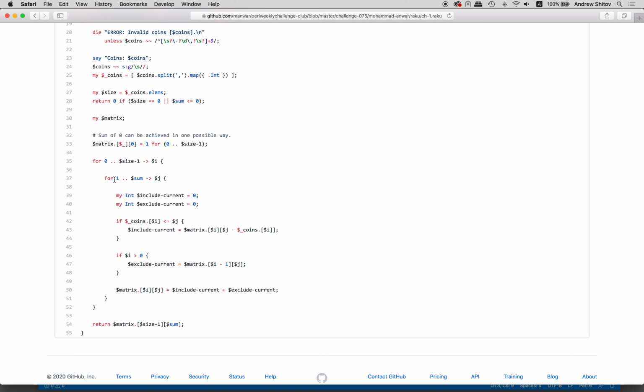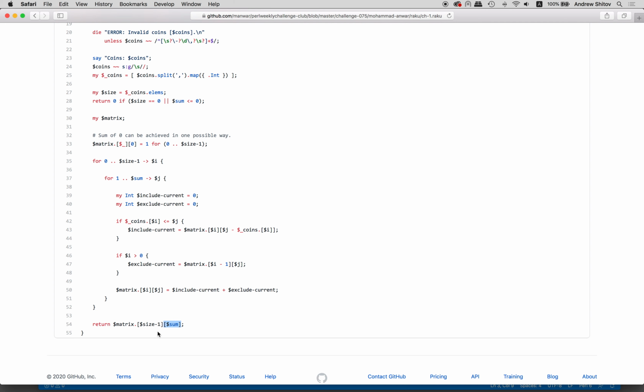So you just fill this. You increment the required sum, and you try to do something with that. If this coin is less than sum, then you include the current coin, right? Otherwise you exclude it. Okay, then you save in the current position the number of these, and then you return the matrix, basically the maximum size for the given amount.